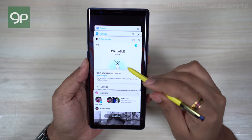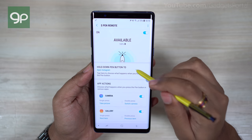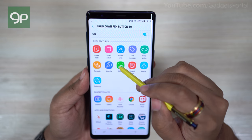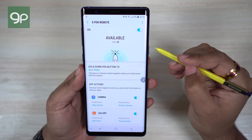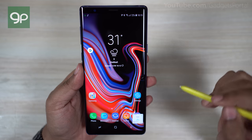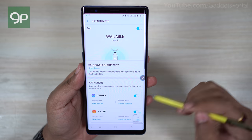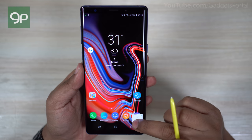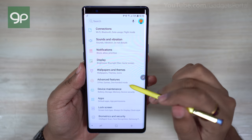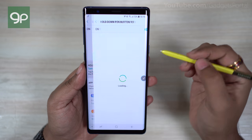I think this is the best new feature of the S Pen. Let me show you different S Pen features you can launch with this gesture. Among these, I find translate, magnify, or the glance feature very useful. You can minimize any application and switch to a different app — like when you are gaming you can minimize the messaging app, the calculator, or your dictionary. It's very useful for multitasking.